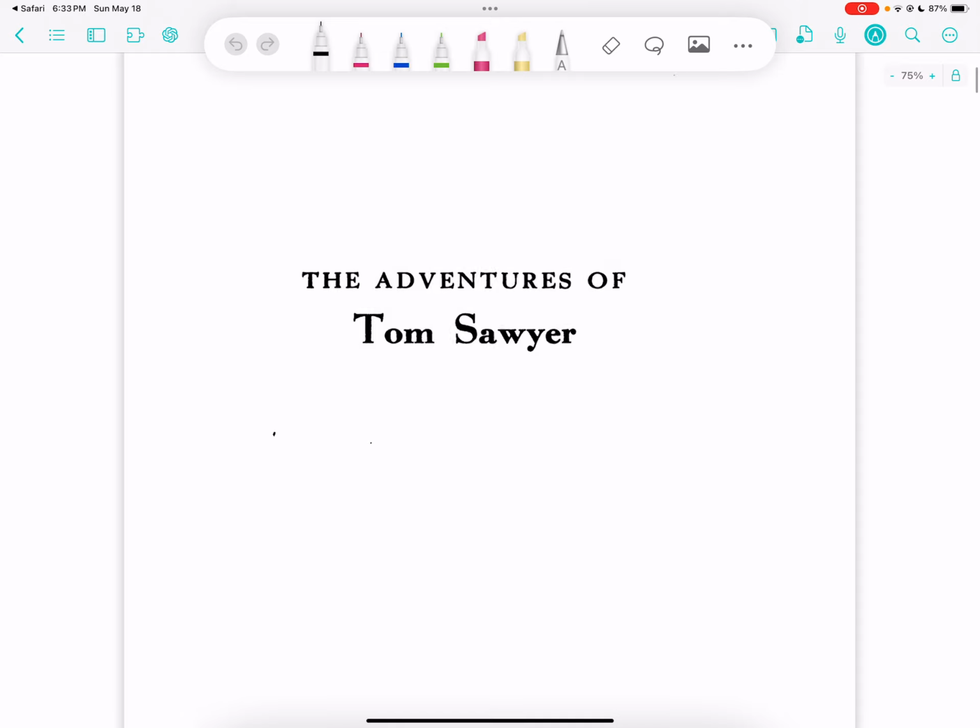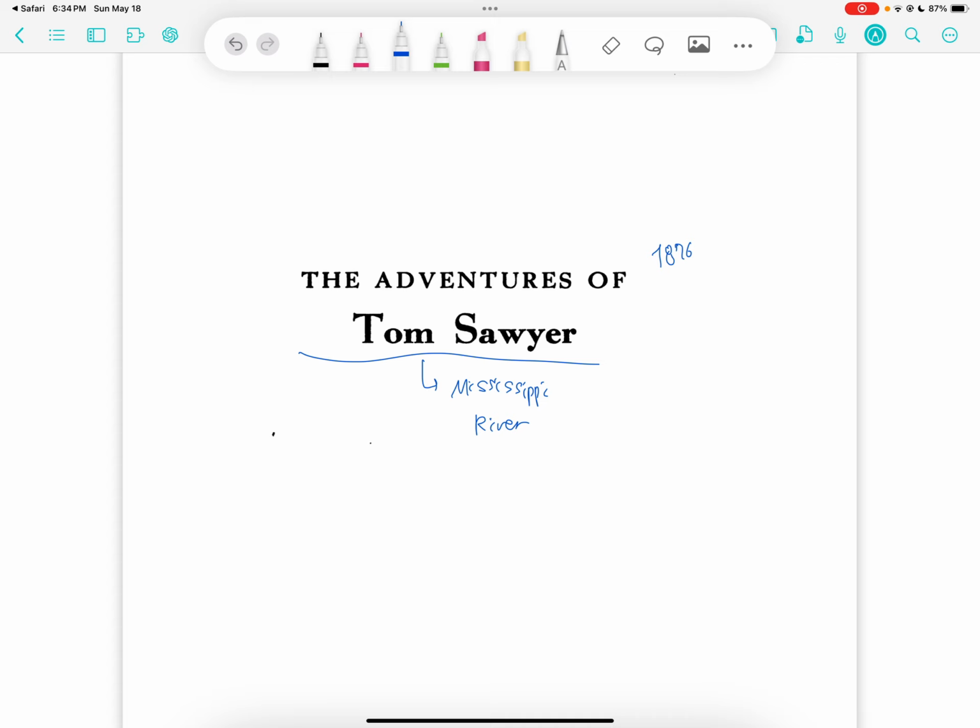We're looking at The Adventures of Tom Sawyer. I think you may have heard of this because it is such a famous book. This book was published by Mark Twain in 1876, and it is about a boy named Tom Sawyer, who is growing up along the Mississippi River. This is all you need to know about the background before we get reading. Today we're going to be looking at chapter 1 and some of the historical ideas there.